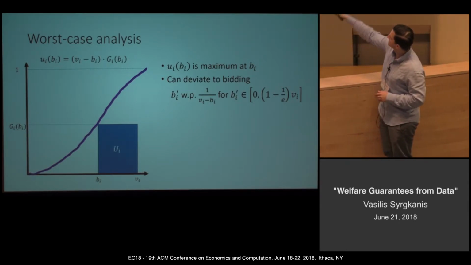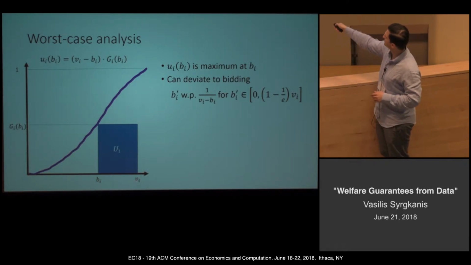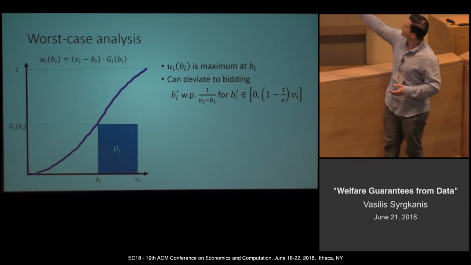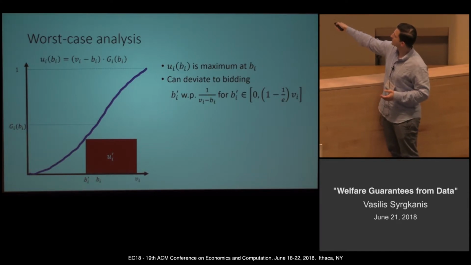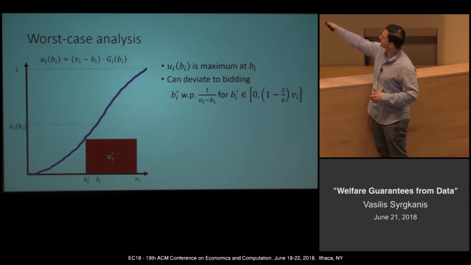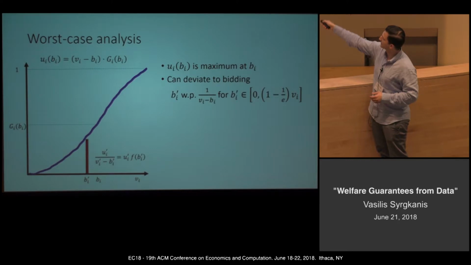Now, pictorially in this picture, I'm showing the CDF of the maximum other bid. This is the value of the player, and this is an arbitrary deviating bid, and this is his current bid at equilibrium. And so you can see that this rectangle is equal to his expected utility at equilibrium, because it's his value minus his bid multiplied by the probability of winning. Now, the utility of such a deviating bid, you can easily also see pictorially. If he deviates to some bi prime, then this other rectangle is his utility from that deviation, and because he plays it with this much density, you need to divide by one side of the rectangle, so you're going to get this slice, and then integrating, you're basically going to get this area under this curve.